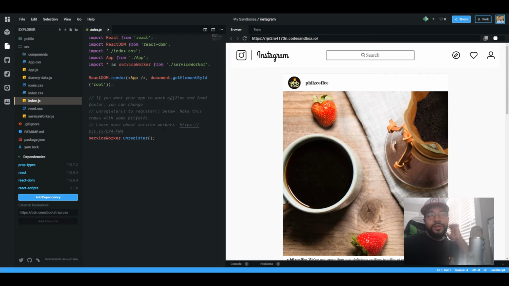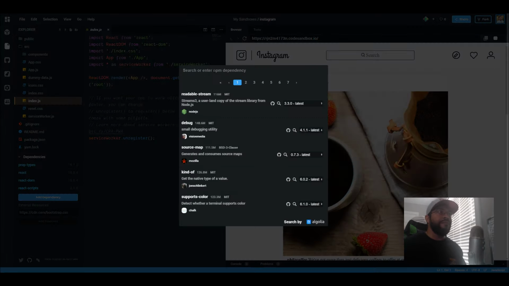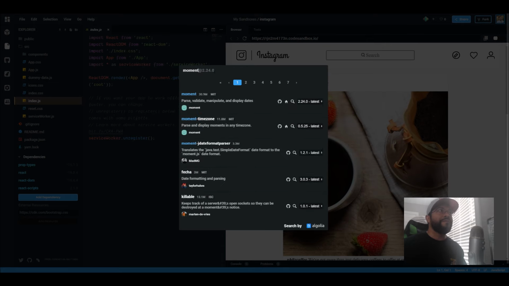And if you want to share something with somebody, you could pretty much drop it in here. It does have an option that lets you basically rip something directly from GitHub and bring it in here. So that's really cool. But you can pretty much build a bunch of stuff here, and it even has a little slot over here for dependencies. So if you wanted to add extra things, like, let's say, one of my favorite packages, Moment, I can just add that, or I can add emotion for styling and all that.